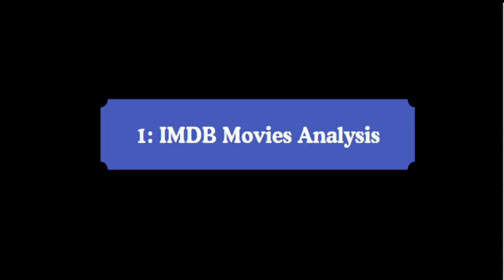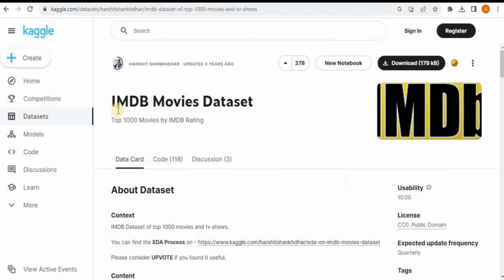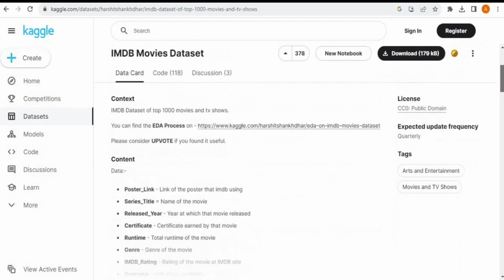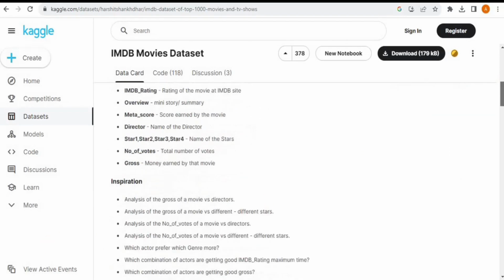So the first project for the data scraping might be scraping the data from the Internet Movie Database. You can collect details about popular TV shows, movie reviews, and trivia. You can easily find the data set on Kaggle. All you need is a Kaggle account, and once you have created the account, you have to look for IMDb movies dataset, inside which you will see the data of almost 1000 top movies and TV shows.